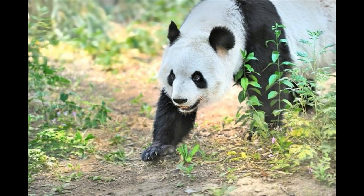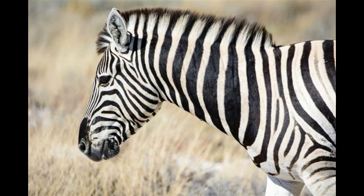Hi everybody, I am back again with a new topic. Do you know the stunning list of 20 animals that are black and white? The list goes well beyond just zebras and giant pandas. We will not just see which animals sport this color set, but we will also see how this unique coloration helps them in survival. Disruptive coloration is the camouflage technique wherein unique coloration patterns break the animal's outline, making it difficult for predators to spot it. The zebra with its black and white stripes is an apt example.